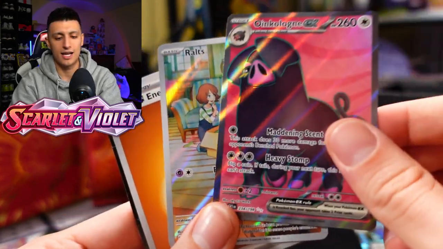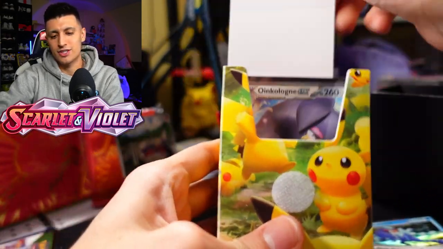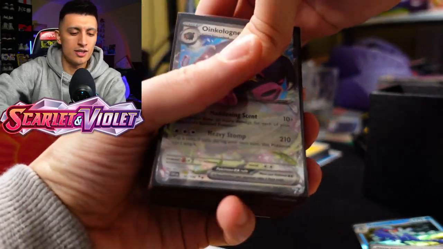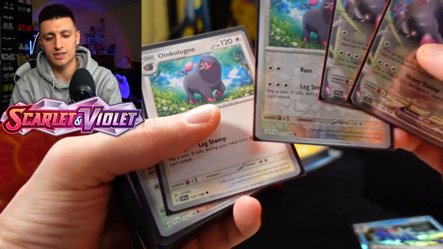And I'm going to use this card in my deck. You know what? This is the deck box I'm going to be using for my Oinkalone EX deck. I bought it in Japan. Shout out to my Japan vlogs. If you want to see what Japan is like for Pokemon card hunting, check out my channel. But yeah, we got the Oinkalone EX card here. And then I need two more Oinkalones. So we have one we just pulled for the full art, so that's going to replace one of these.